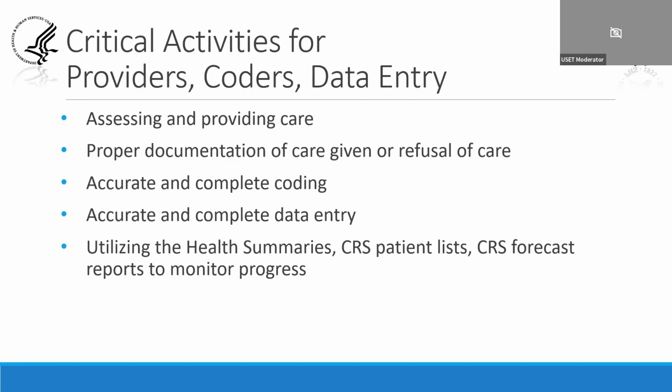So of course, the providers are going to be providing the services. That includes nursing staff, MAs, anybody who touches the patient. And it varies per clinic as to who does what. So some places have nursing staff doing triage and entering some of the screening information. Some places have a centralized screening area where they get all the screenings and then they get farmed out to whatever specialty, whether it's medical or dental. Some places have the providers doing all that. So you'll have to figure out what works best for your site with your staffing, with your workflow, to figure out what would work best to get some of these items met.